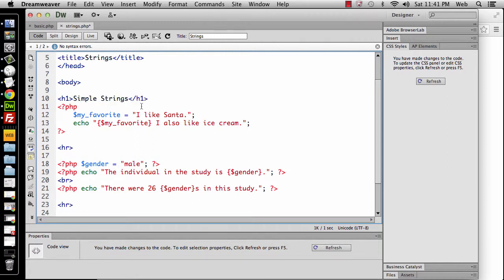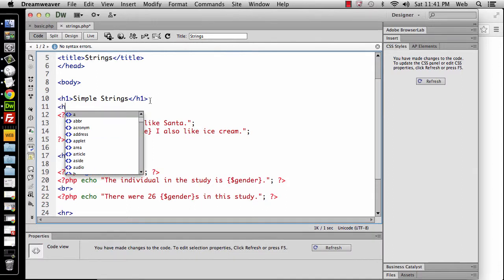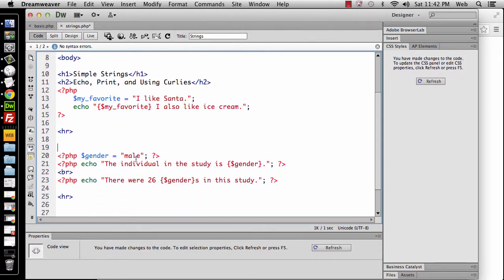Simple Strings, okay? Then down below it we can make a subcategory, and we can call this Curly Braces. Echo. Let's do Echo Print Using Curlies. Underneath this horizontal rule, we'll put another H2 down here.